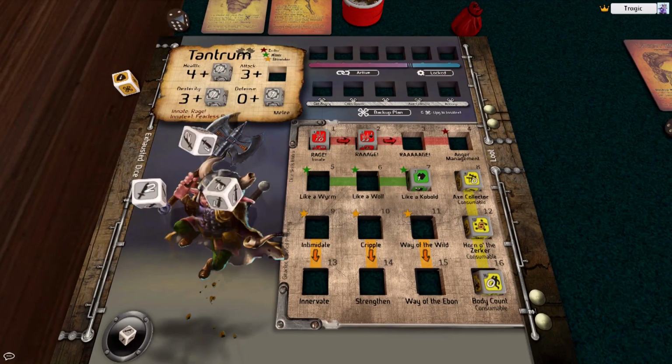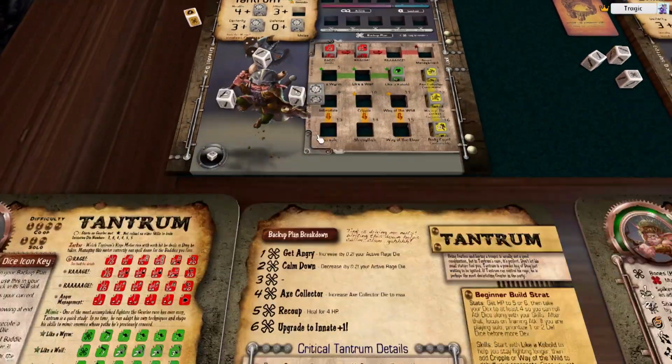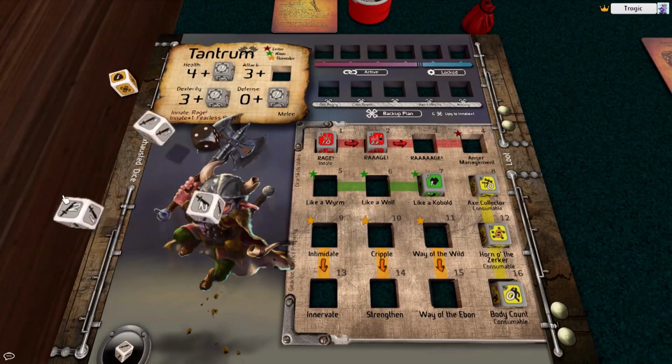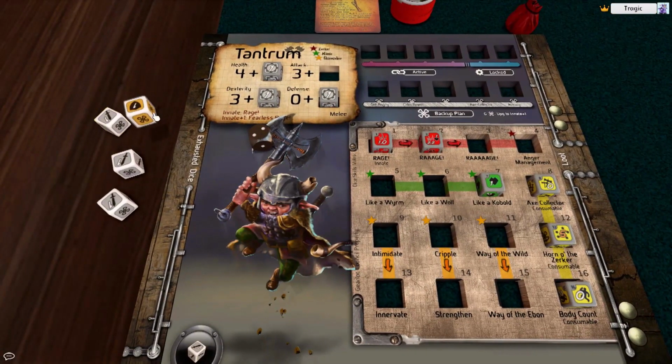Blam, and that is a pass. I know I've already done that, but I think I'm going to take that off, because I don't think that's a very good idea. He's got 3 dice and he's got a defense dice, which we basically want to keep up there.